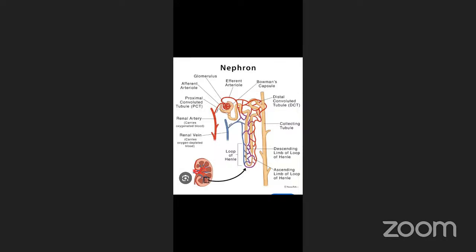So if the osmotic pressure is high, more antidiuretic hormone is released. What do I mean by high osmotic pressure? It means that the body fluids are concentrated, meaning there's less water and more salts. So if the osmotic pressure is high, more antidiuretic hormone is released to cause more reabsorption of water back to the blood system.